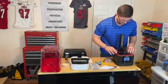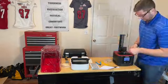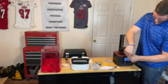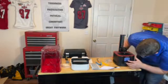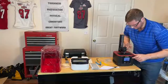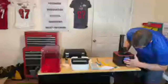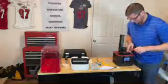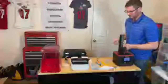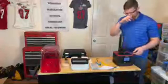So you just kind of look over it vertically and see that it's pretty even. And we'll go ahead and tighten up our screws with our Allen wrench. And now what we'll do is we'll go to 0.1 millimeters. And what we're trying to do is get that little piece of film out. So there we go, it just came out, and there's a little bit of friction, so that's good, we're at the proper Z height.